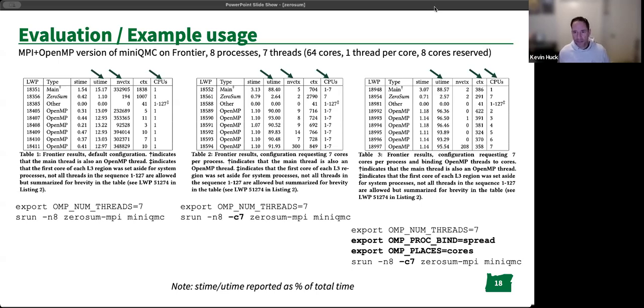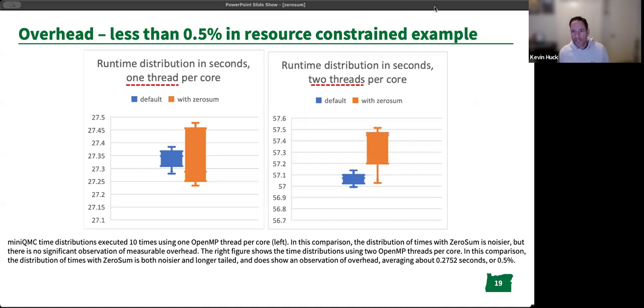And so we can see that the tool is helping us to confirm that we're actually getting good utilization out of the node. As far as overhead, when we're running just 1 thread per core, the overhead is negligible, if 0.